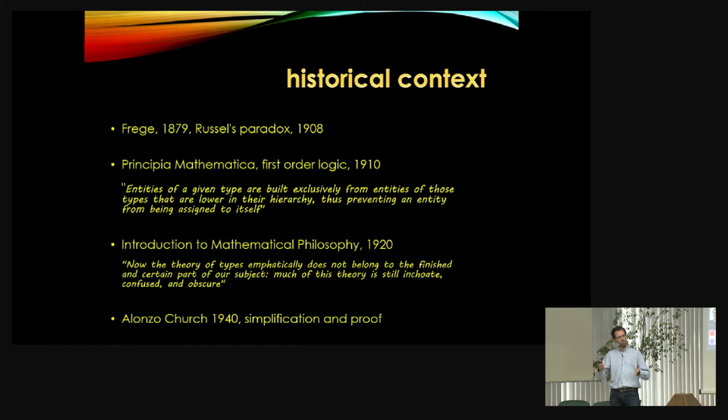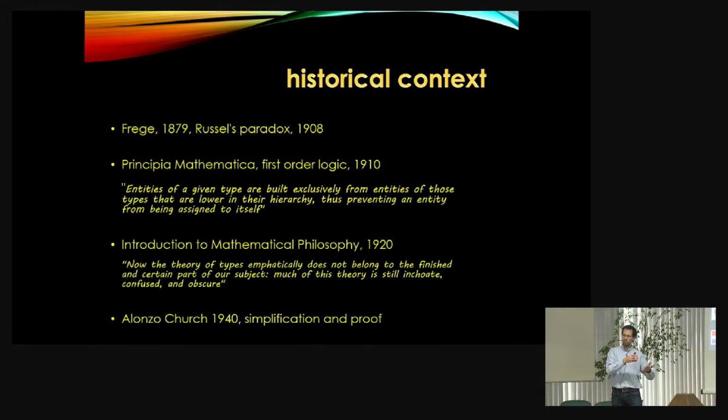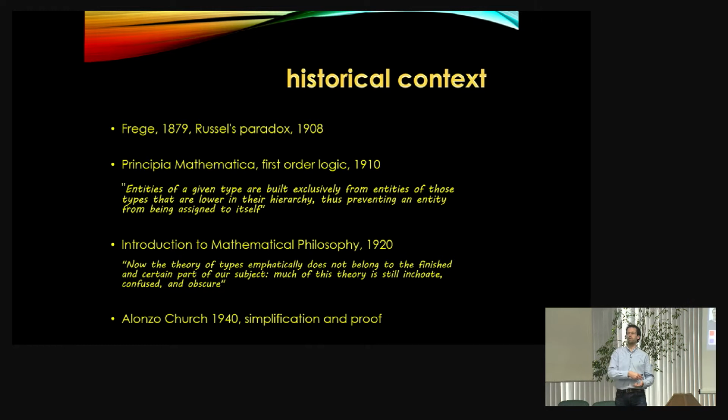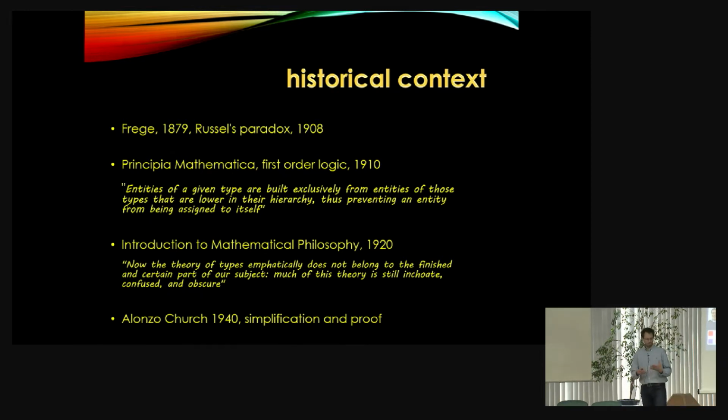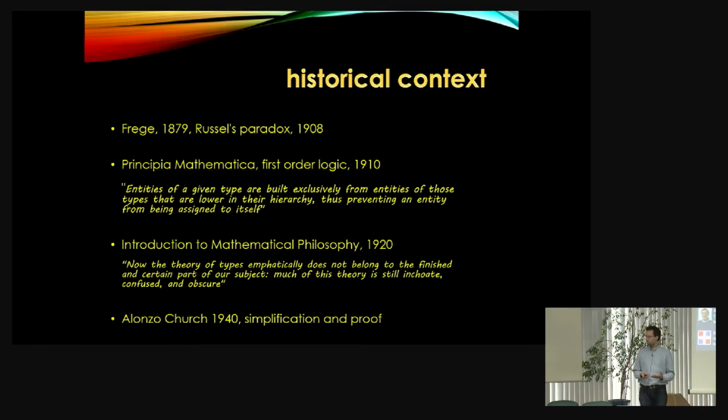So the set of all sets that don't include itself, should that then include that set? But if it does include that set itself, then it's both self-referential and it includes itself. But if it doesn't include itself, then it misses the set. This kind of gave a lot of problems for many years, for many decades.